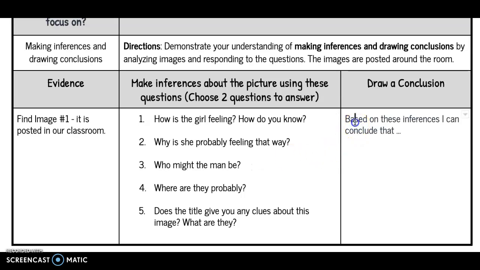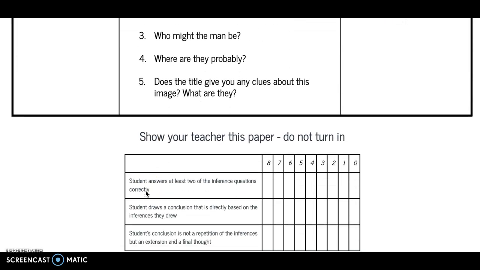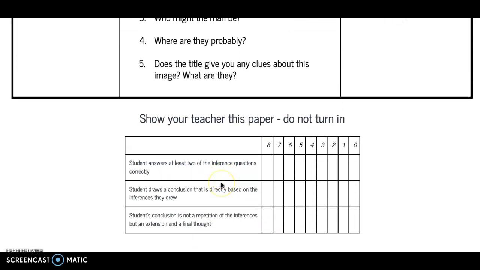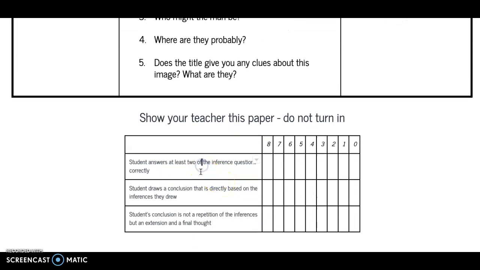So we've already started the sentence for you. You'll start with, based on these inferences, I can conclude that, and you will fill that in with an idea that makes sense and expands your thinking. You can reference the rubric at the bottom of the practice in order to make sure that you have all the correct information that your teacher is looking for.